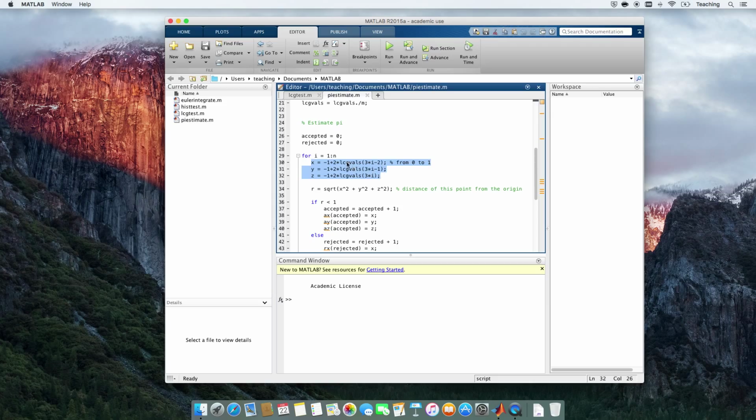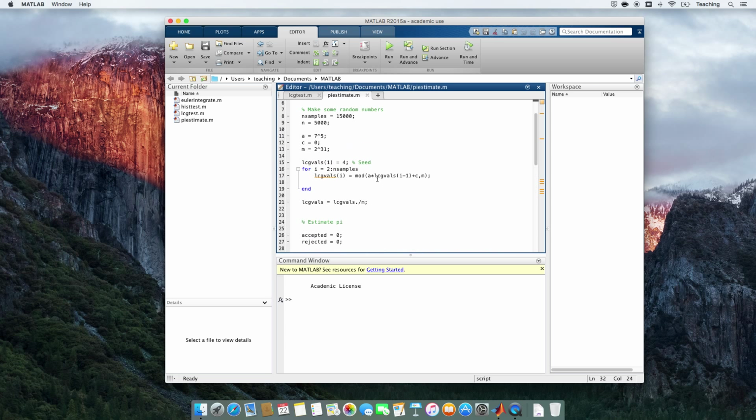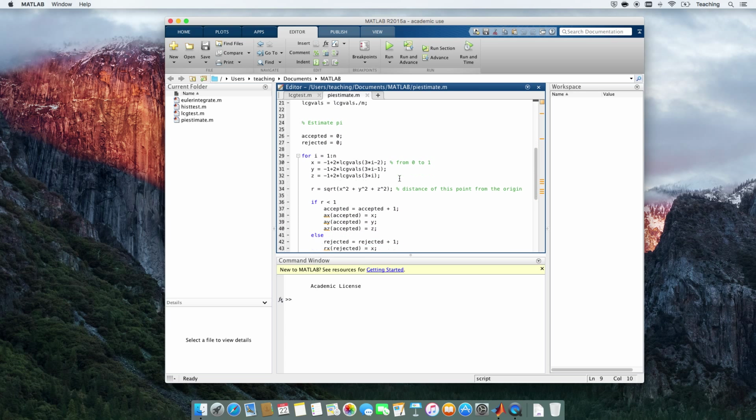And you can see that I previously generated the array LCG values, and I simply read out the values that I've previously obtained. By using this syntax, for the first x, y, z triple, I can pick the first element, the second element, and the third element of the array, and so on for the other points, which of course is why n, the number of random variates, has to be 3 times the number of Monte Carlo samples that I'm taking.